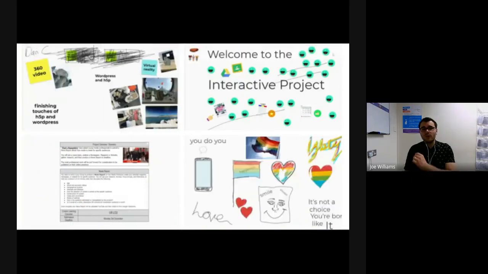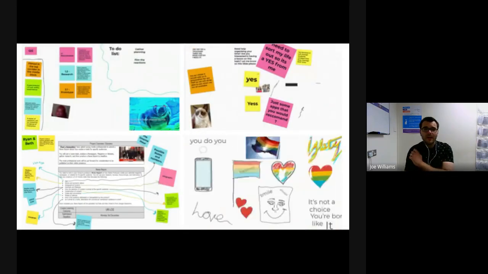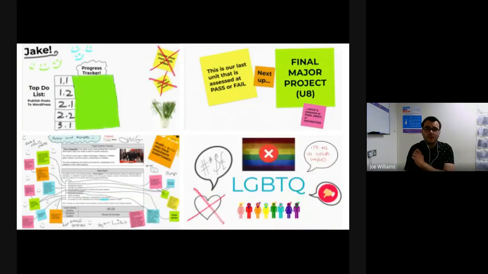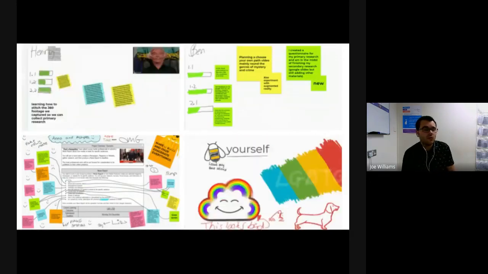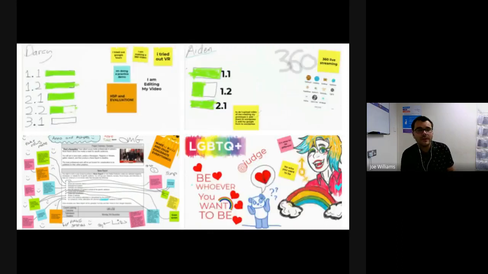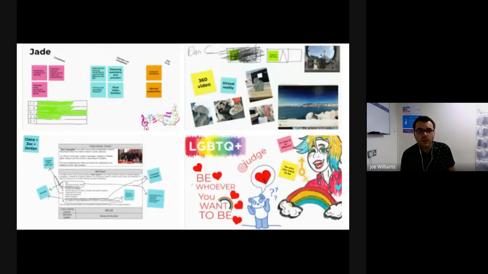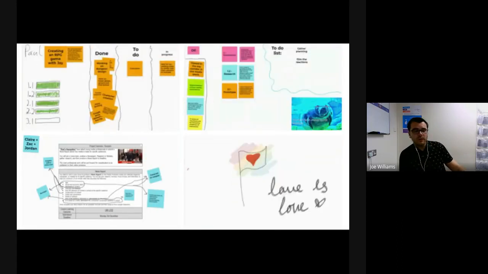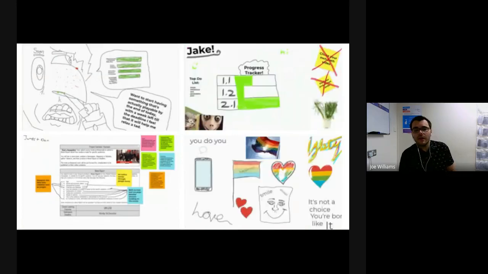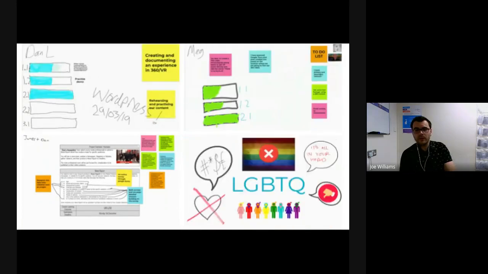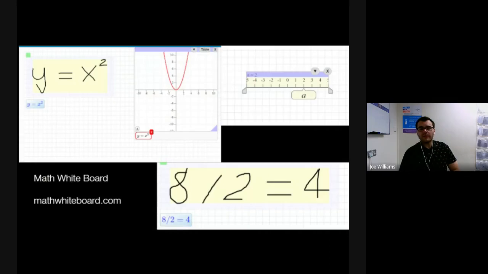So the possibilities of Jamboard are limitless, and a teacher can provide their own spin on any of the things that I've shown today, to suit your learners and the environment that you have created. So that's it for Jamboard. I'm now going to show you another tool that we've recently started to look at in the college. It's another maths-based website, so it's not through Google, and we've been using it and testing it out at the college now for a few weeks.